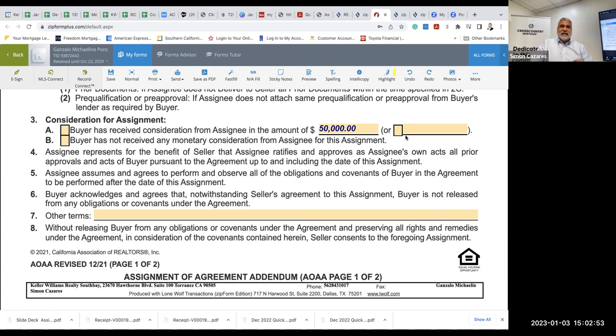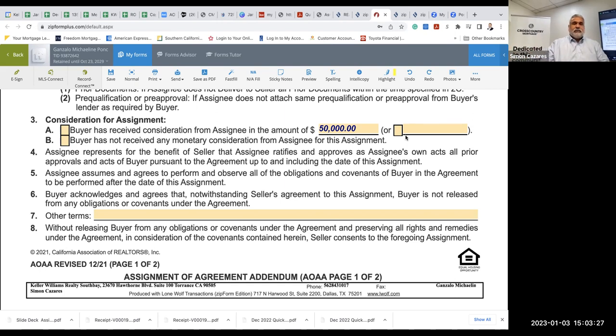Because once the 17 days are up, you're going to send out the contingency removal, releasing physical inspections, appraisal, loan, and any and all, which includes this paragraph 23 of assignment as well. That's why they added that to the new purchase agreement, that section on assignment. It doesn't say yes or no. It says that it can be done, but it has to be consented to by both the seller and the buyer as to what their intentions are, but it's perfectly legal to do so.